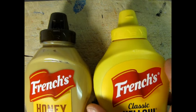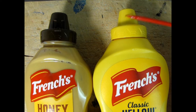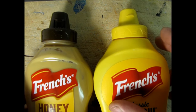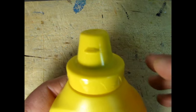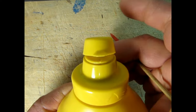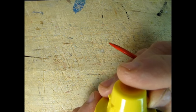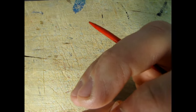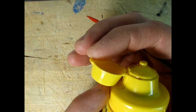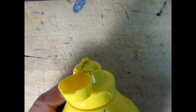These caps come in different colors — Honey Mustard with a brown top and the classic French's Mustard with a yellow top. I'll just use the yellow because yellow is sort of the opposite of red. The cap has a spot for your thumb to open it, and it's got two little hinge points. One ingenious thing about these caps is you can actually bend them around so the top and base click in place, preventing the cap from constantly closing.